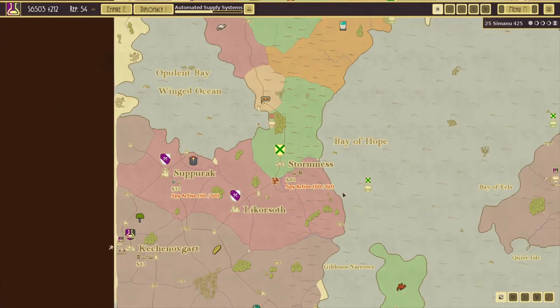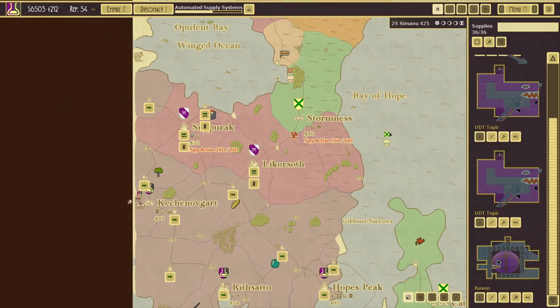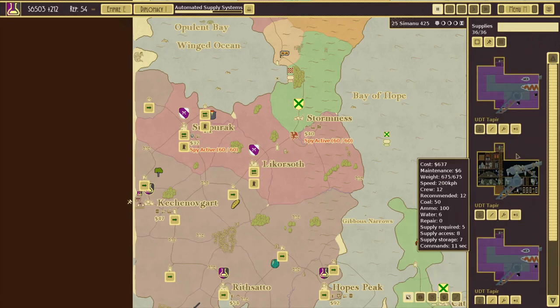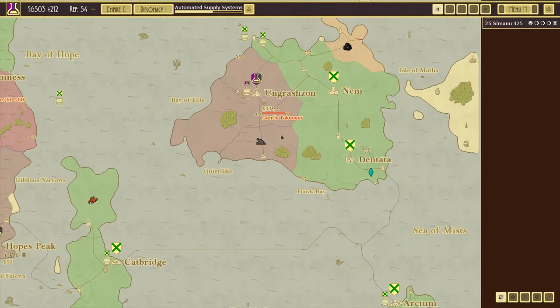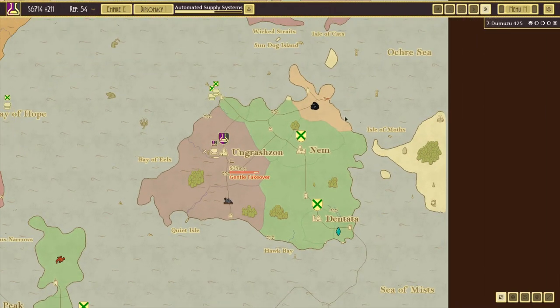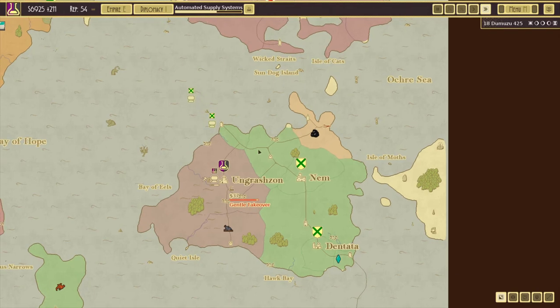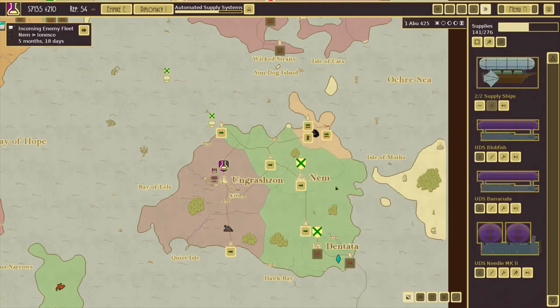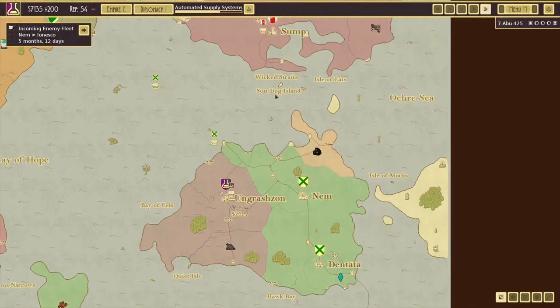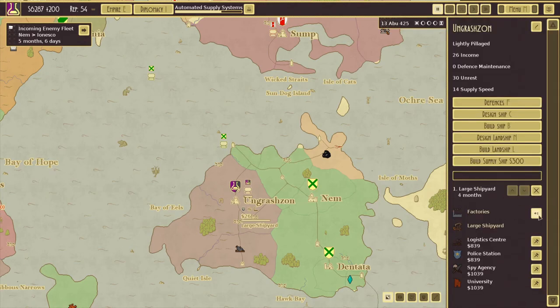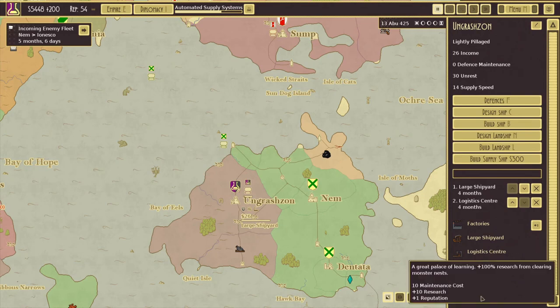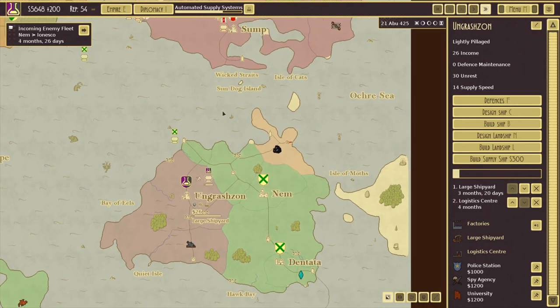In the meantime, what is happening over here? Didn't we also have some little vessels over here? Yes, we do have one blobfish and also three tapirs over here. We got lots of income right now, so I think we can even afford to design a new flagship soon. Tell you what, once we've taken over this continent, like this small little Australia looking island, then we shall build a new flagship. In the meantime, over here we will build a large shipyard and a logistics center. University. Maintenance costs, research and reputation. I don't really need much research right now.